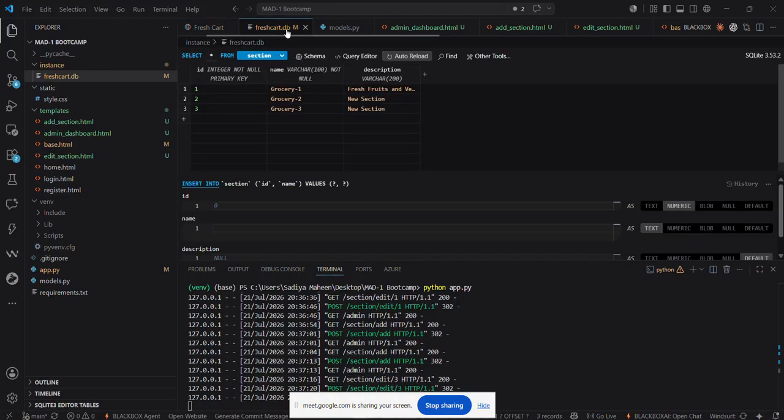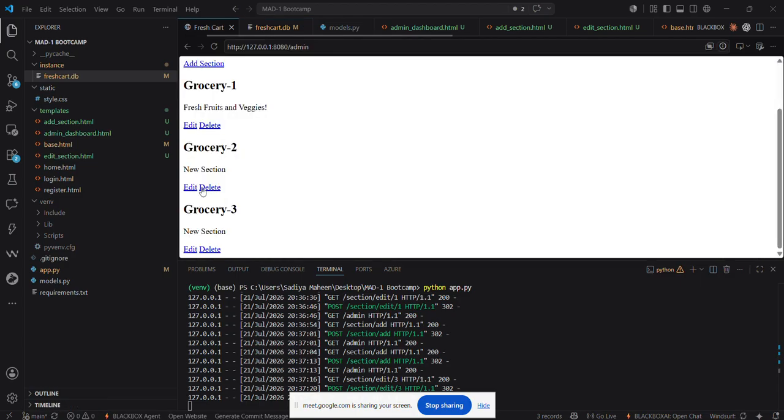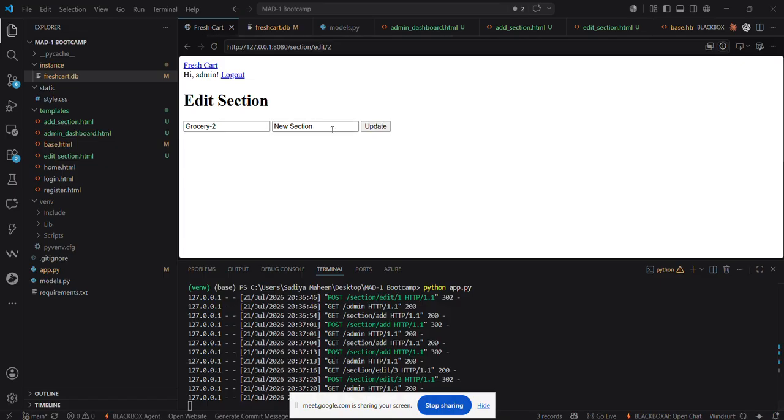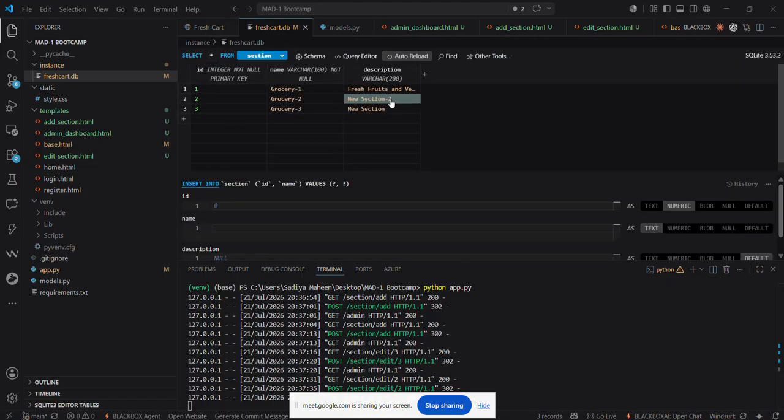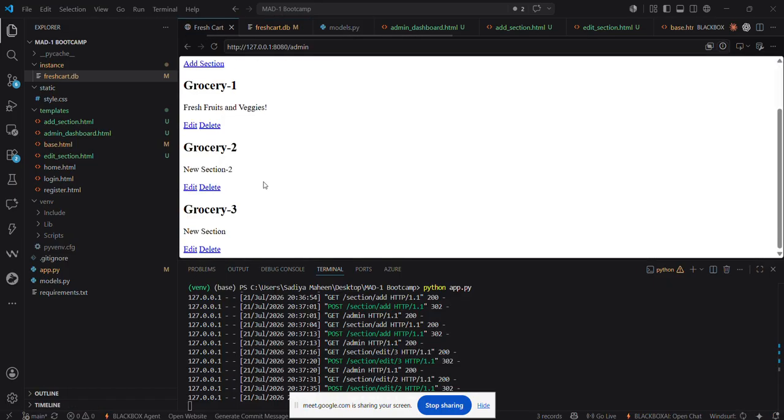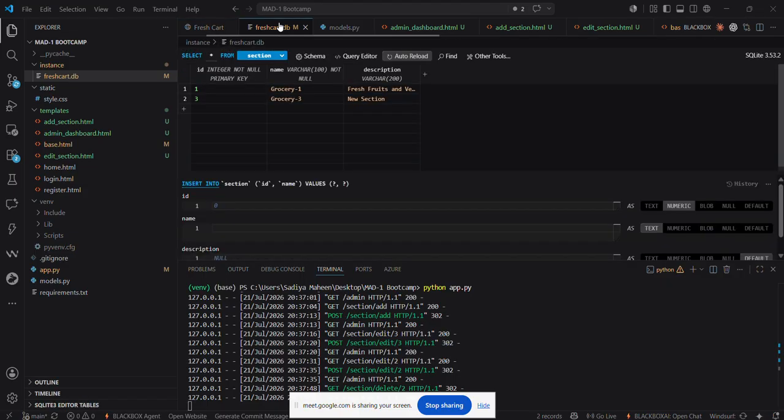So this is what you are asking, right? If you delete a particular grocery, this is clear, right? If I edit a particular grocery with something like new section 2 and update, this won't delete everything, but just change the particular value in the form field. This is clear, right? And now if I delete a particular grocery, let's see what happens. As I told you, it will be 1, 3. It won't auto update this to 2. All right.